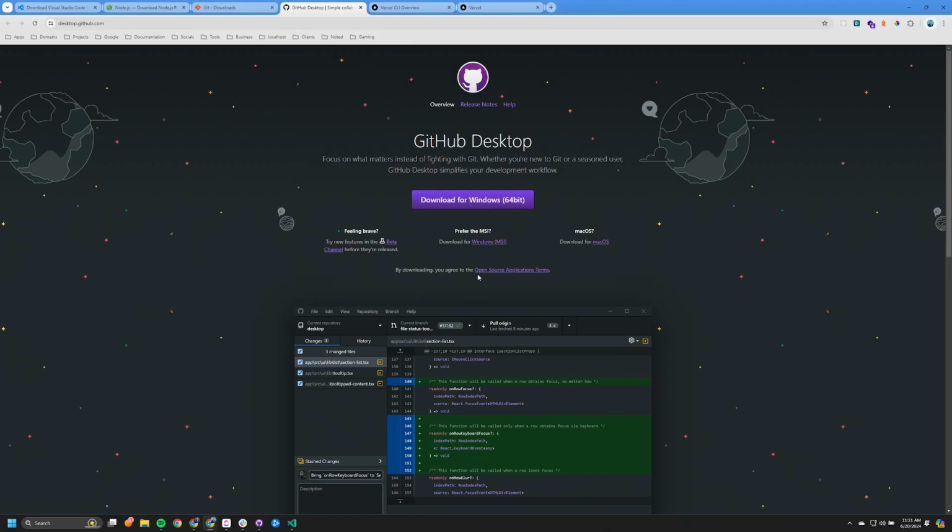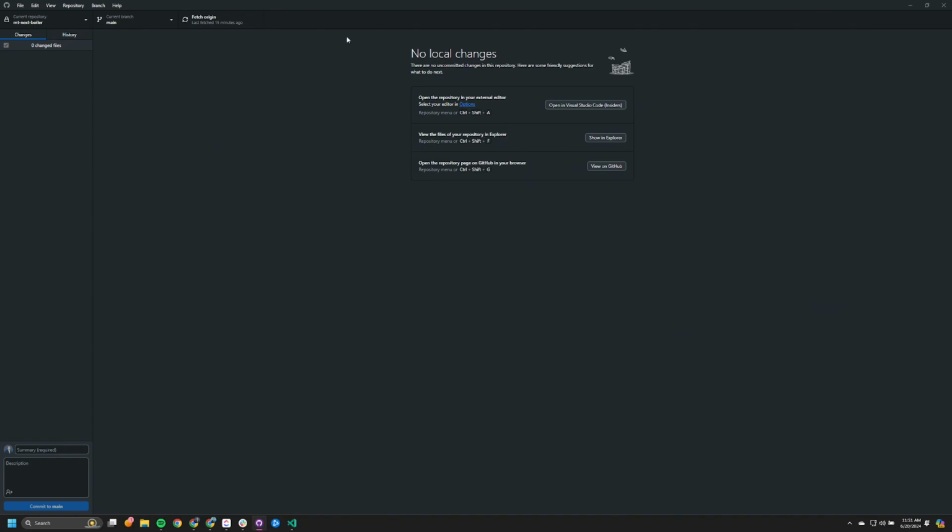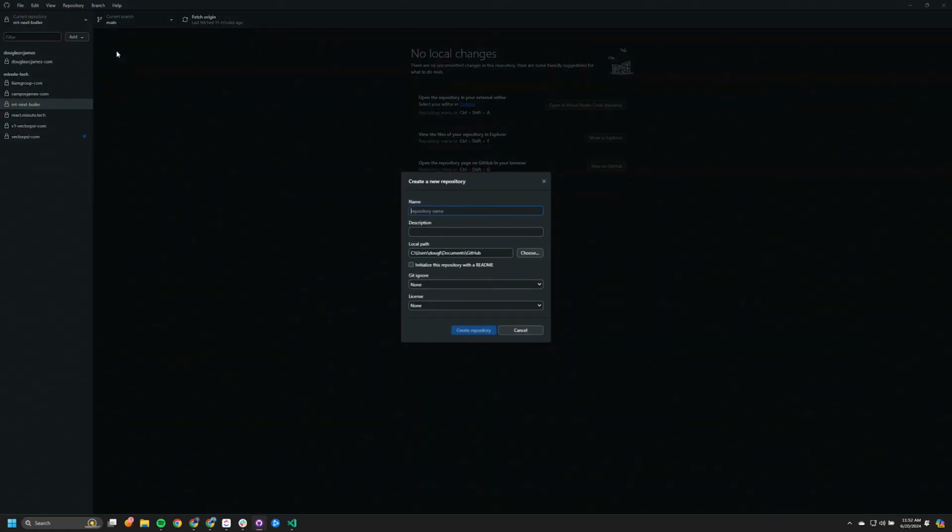And then once you have those items downloaded, you're going to want to boot it up. So this is my instance of GitHub. But before you do, if you don't have a GitHub account, you're going to want to create one as well. And then you're going to sign in. There's going to be a sign in screen when you open your GitHub app. Go ahead and sign in. And then once you sign in, you're going to want to go ahead and create a new repository here.